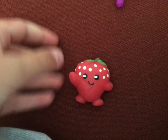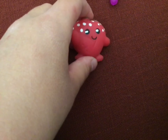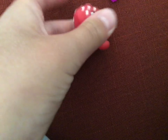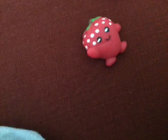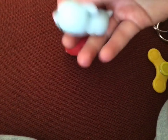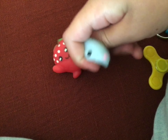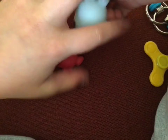The first one is this cute little strawberry emoji. I really like this one — I rate this one a 9 out of 10. It's really squishy and it's really good. Next one is this cute little bunny. I rate this one a 9 out of 10 too. It also is really good and it's really cute.